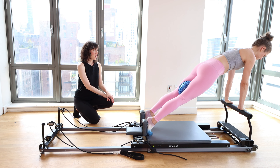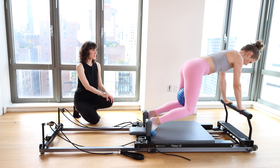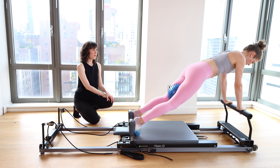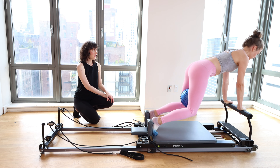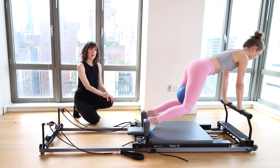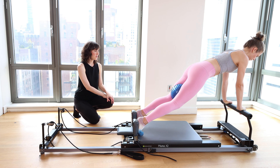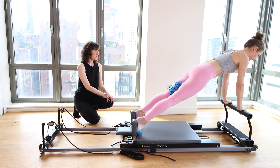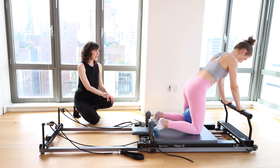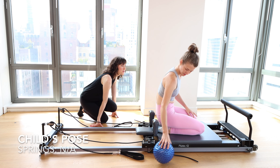Next time you press out, hold there — bend the knees, draw them under your hips and extend out. Eight, still squeezing the ball. Seven, six, back of the neck really long. Five, four, knees can come a little more if you can. Three, last two, and one. Bend the knees, lower them down to the mat. Take the ball out from between your knees and find a little child's pose.